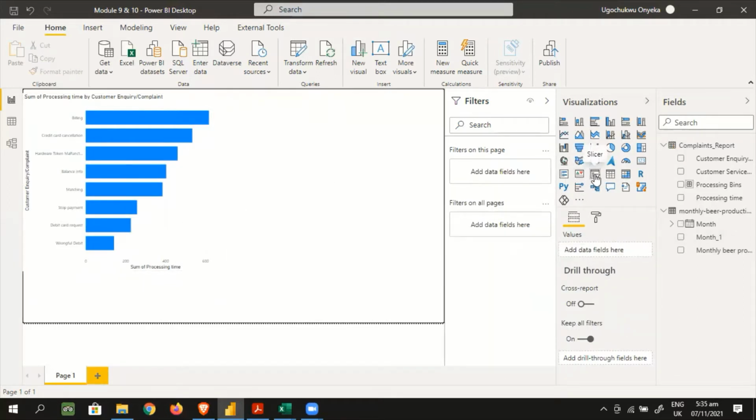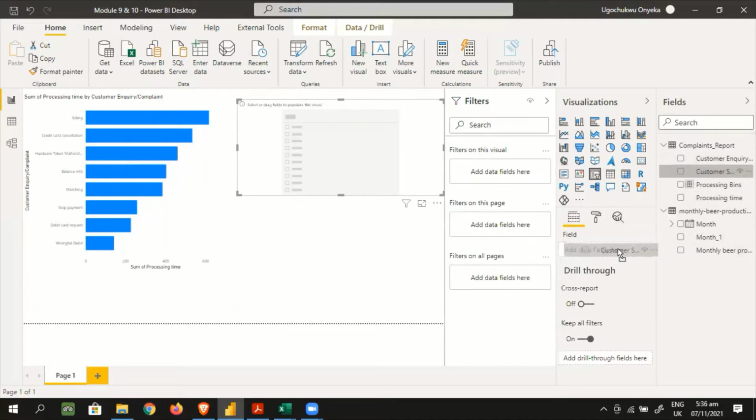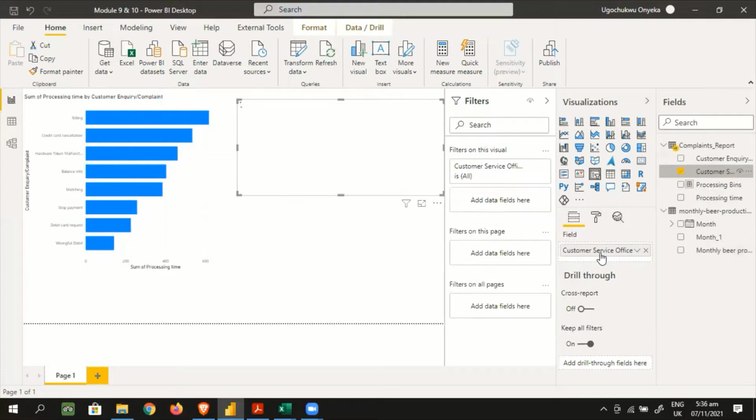So I'm just going to add a slicer here, and this is the placeholder for the slicer. It's asking me to select what I want to slice by. All right, so I'm just going to use customer service persons, and I'm going to put that in the field.